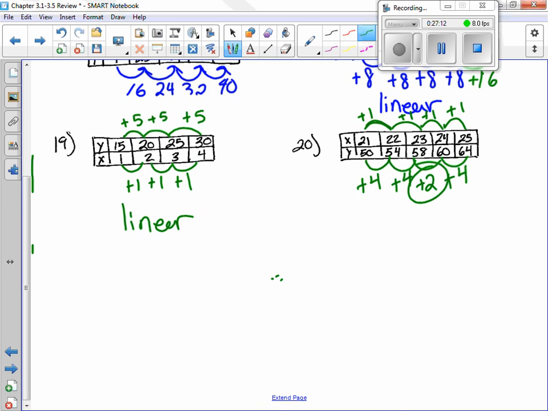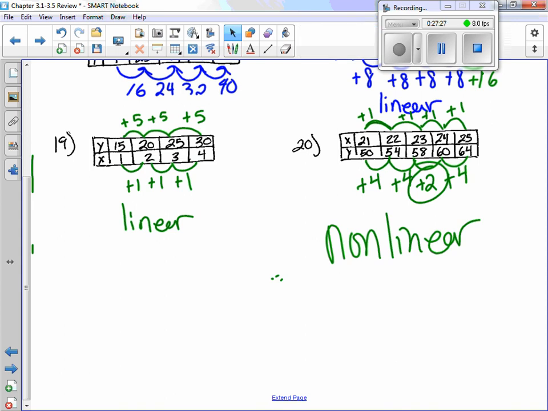So is it a constant rate? Is it a constant change? No. This here would be nonlinear. Not really sure what it would be, because it's hard to have a function that would have that kind of change where it'd be constant except for that one point. That's it. Questions on these here? Okay.